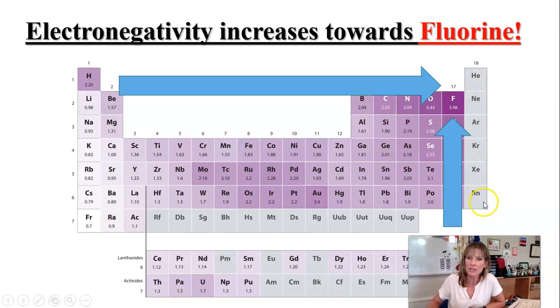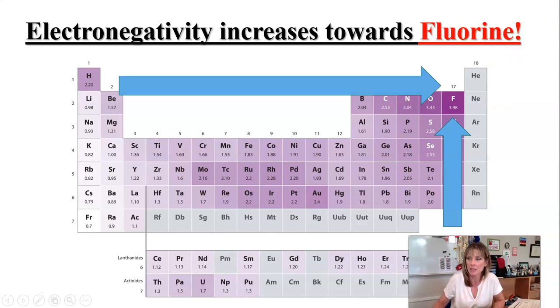Now look over here, you see the nonmetals? Everything else has a number, and that's the electronegativity value in Paulings, which we'll talk about later. But the noble gases don't. Why do the noble gases not have electronegativity values? Well, think about what electronegativity means. It is the attraction that an atom has for the electrons when it's bonded to something else. Noble gases don't bond to anything else. That's why they have no electronegativity value.